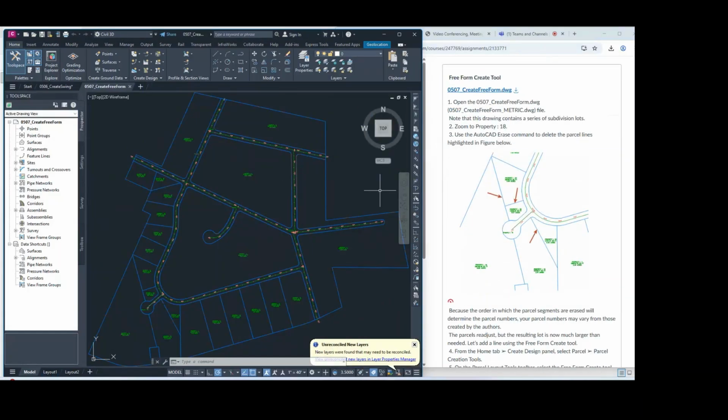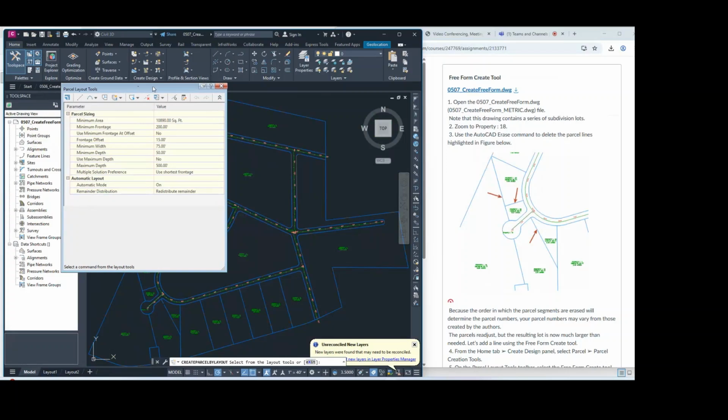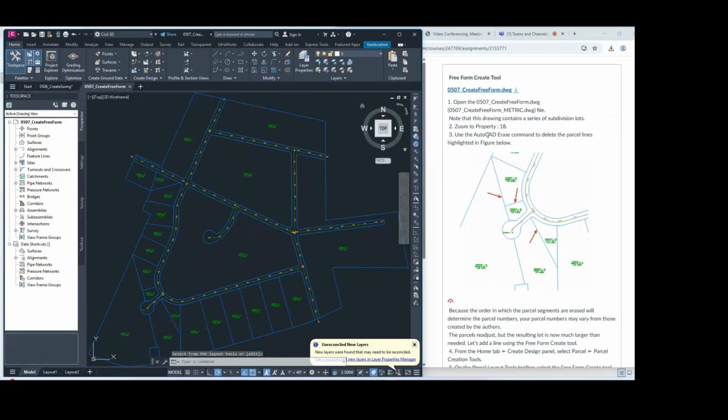In this assignment, we are going to test the last one, freeform create. We use a slide line, swing line, and now we are going to freeform create. It says go to zoom to property 18.